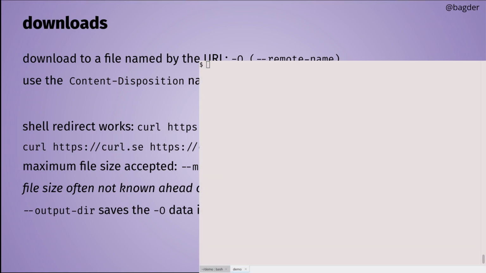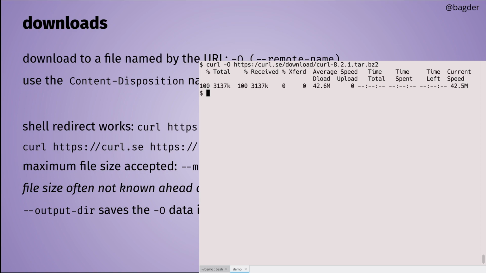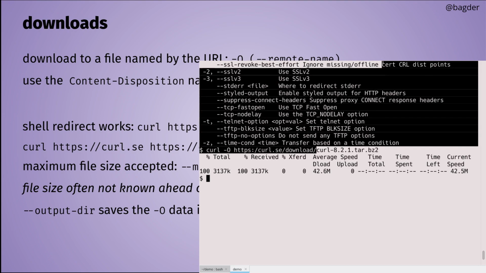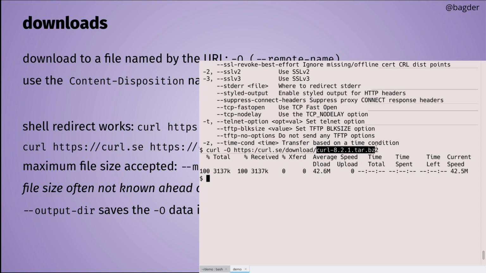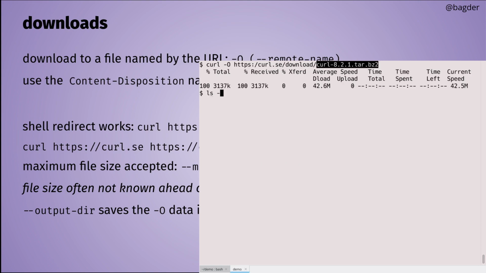Let me show you. So for example, if I would download a typical random file from the internet called curl, like 8.2. What's the version number? Here's a download from a server somewhere, right? Bam. So now it's downloaded, and we know which file name it uses, because that's what we told it with that -O. So we can check, was it actually that? Yeah, there's a 3 megabytes file there, exactly as we told.